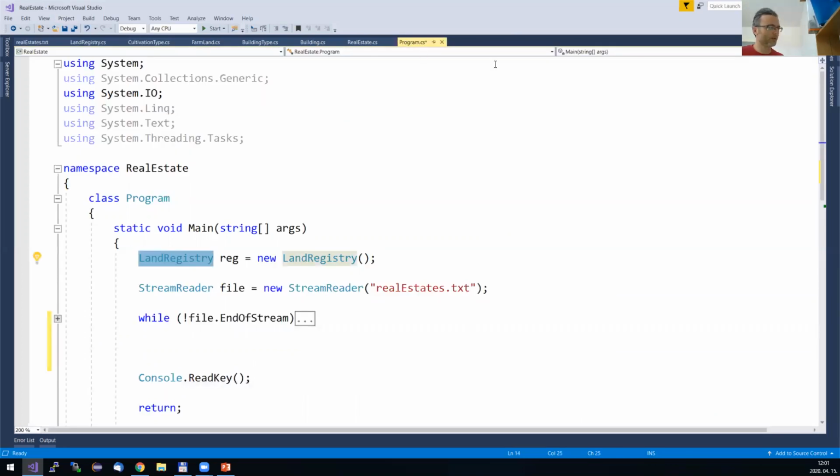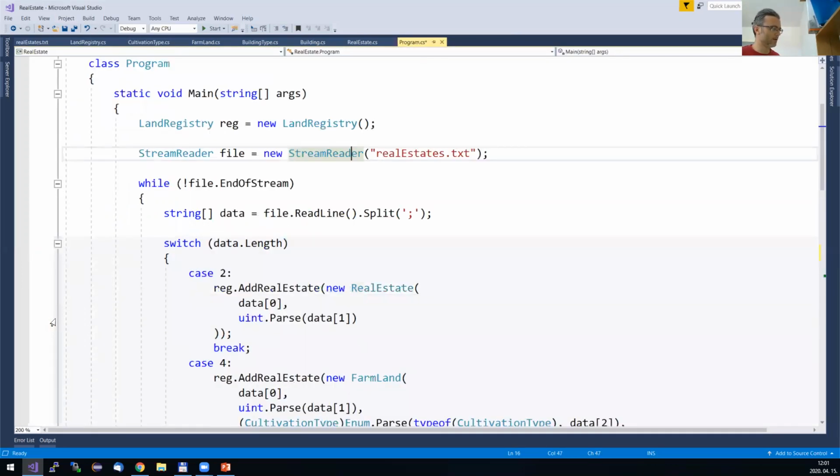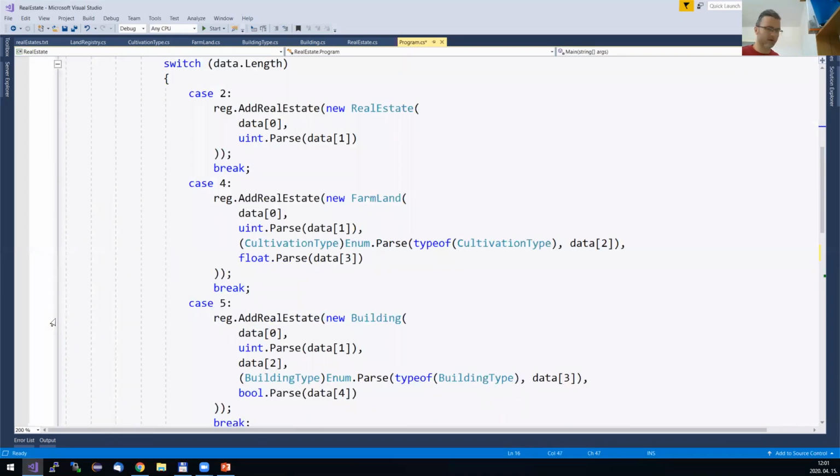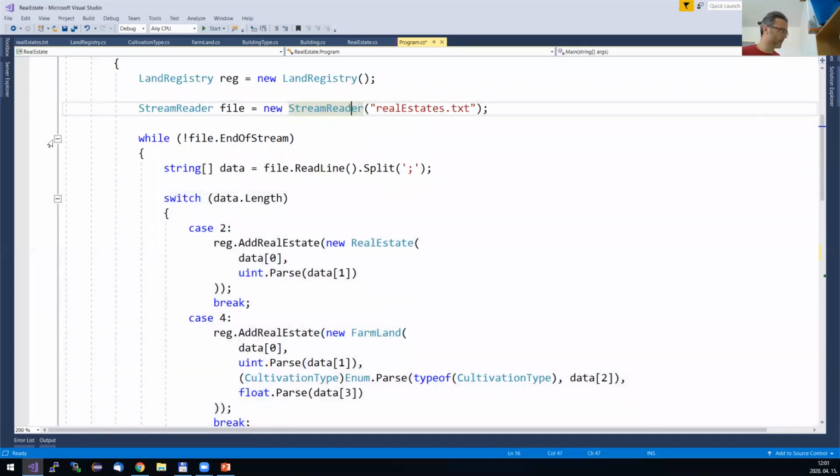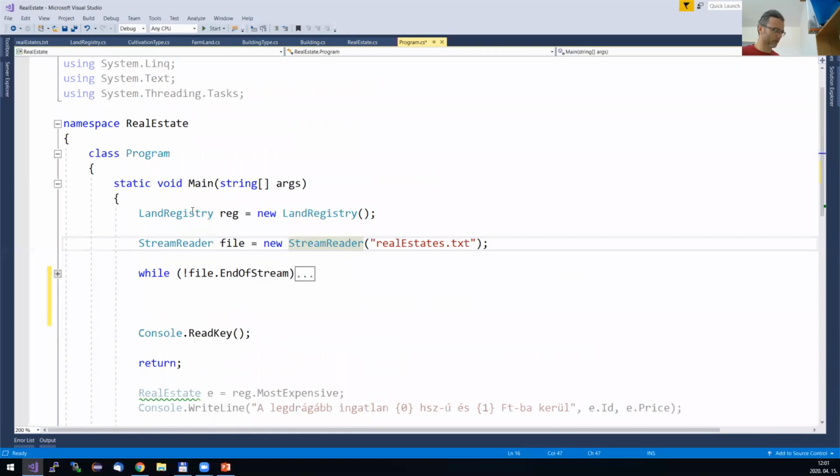So here I open the text file with StreamReader, and inside the while loop, I just generate real estate instances and I add them to this container instance. So what I'm trying to do now is that I would like to list all the real estate instances to the console, all the instances I have in this container instance.